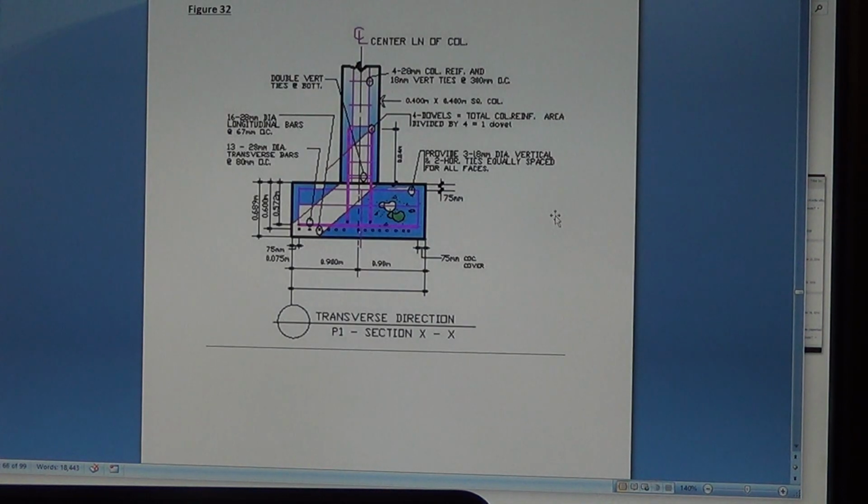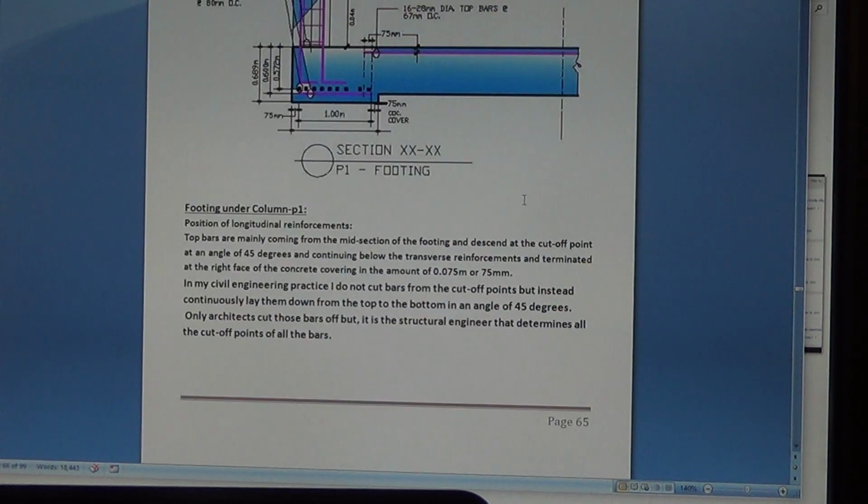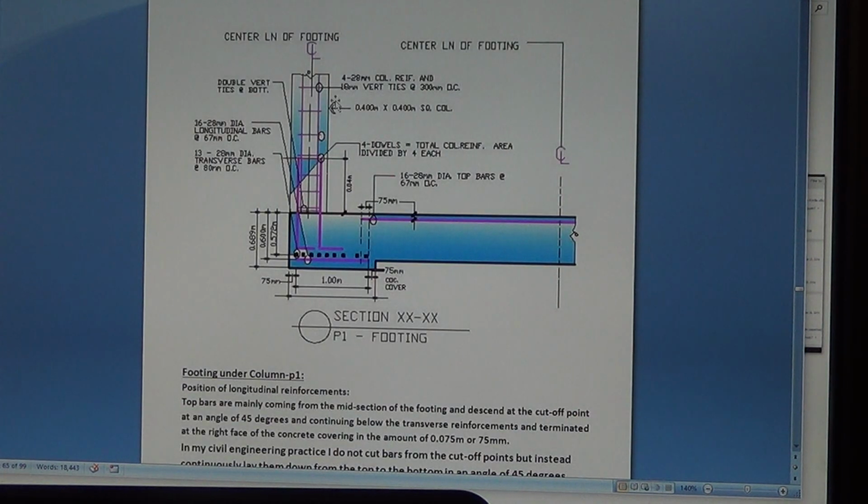That encouraged me. This is the transverse direction of the combined footing, and this is the exterior column side of the combined footing. I cut there in half because it's too big. It won't fit here. And these are all the details. To get all this, the sizes, distances, it's a massive calculation. It's not gonna fit in like a 4 hours video if you have to video it. So I just show you the layouts and how the foundation looks like.